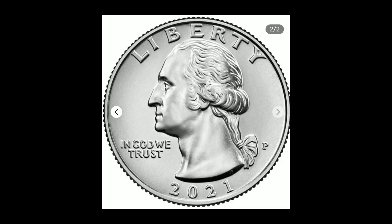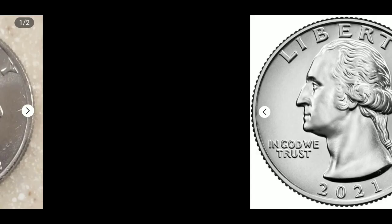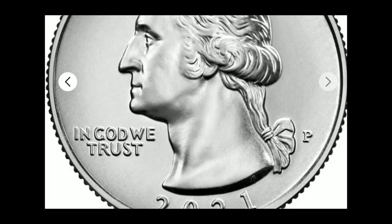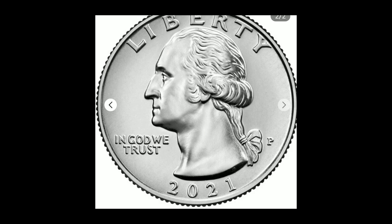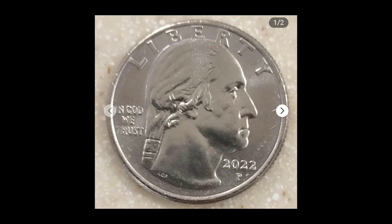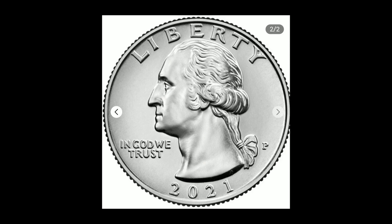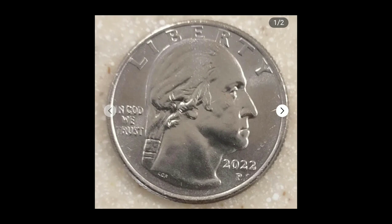The other thing I noticed, when George Washington flips, basically one of the only other things on the quarter is the part that says "In God We Trust," and that got changed a lot. On the old one, George Washington is facing "In God We Trust." On this one, his back is now turned. George Washington is now facing away from the part that says "In God We Trust." So that could represent turning away from God. Here, George Washington normally is looking forward at where it says "In God We Trust," and now has turned his back to God.